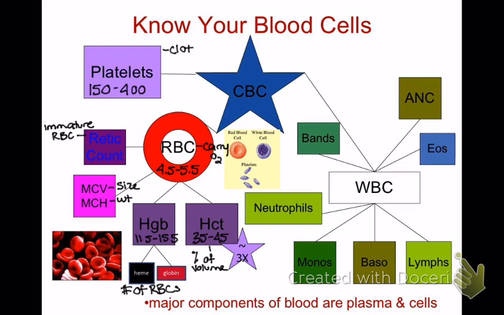Because hematocrit is a percentage of the number of RBCs, if you have a situation where your number stays the same, but your volume increases, it's almost like when you get a dilutional hyponatremia. It's the same kind of concept. Because it's that percent of volume, whereas the hemoglobin is the actual number of RBCs.